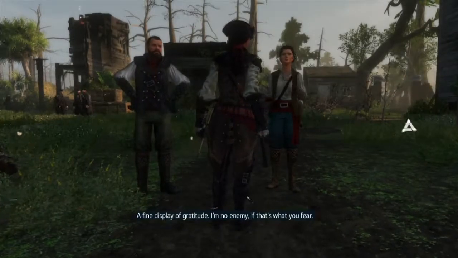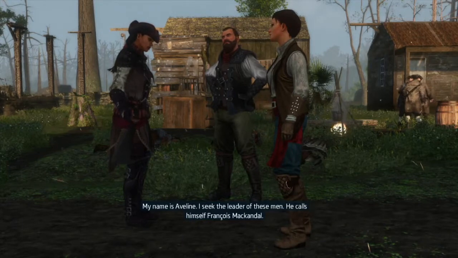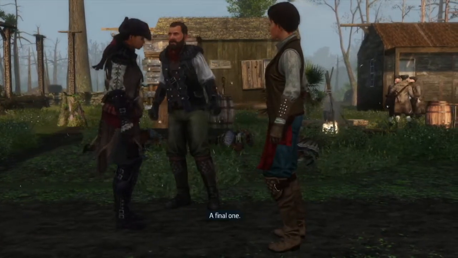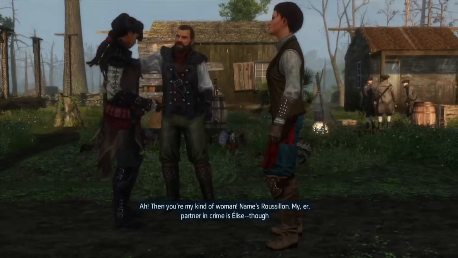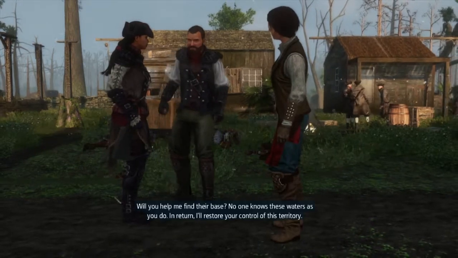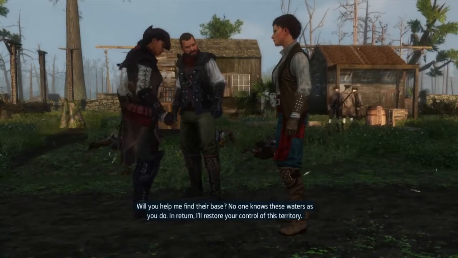Who the hell are you? A fine display of gratitude. I'm no enemy, if that's what you fear. I fear nothing. My name is Aveline. I seek the leader of these men. He calls himself François Macandal. You seek him? To what end? A final one. Ah, then you are my kind of woman. Name's Roussillon. My partner in crime is Elise. Though I've heard her called otherwise. Will you help me find their base? No one knows these waters as you do. In return, I'll restore your control of this territory.